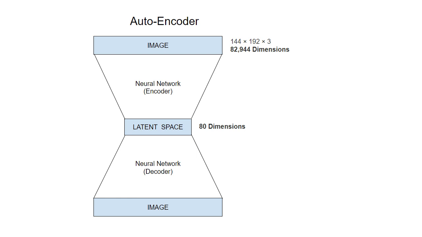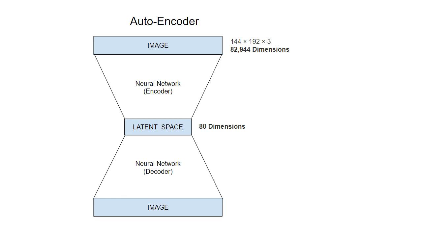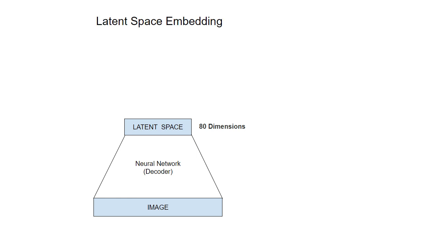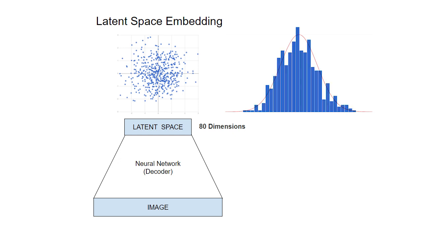Since we force it to learn only 80 features, the only way it could provide a good reconstruction is if those 80 features are face-specific. So hopefully we'll learn what it means to be a face. There's one other trick we can use to simplify this model: since we really just want to generate faces, we don't actually need the encoder, not even during training. Instead, we just embed all training samples randomly into the latent space. Their weights then just get updated like the network weights during training. To generate a random face, we'll just sample each of the 80 dimensions using the same means and variances as we see in the training data.